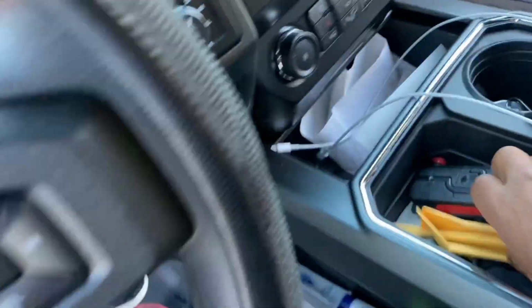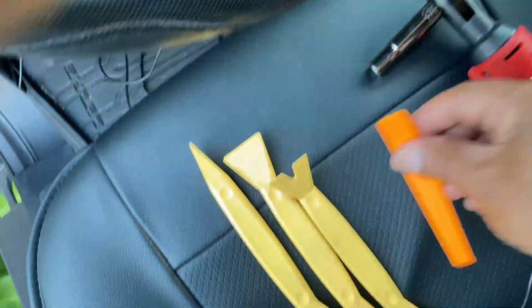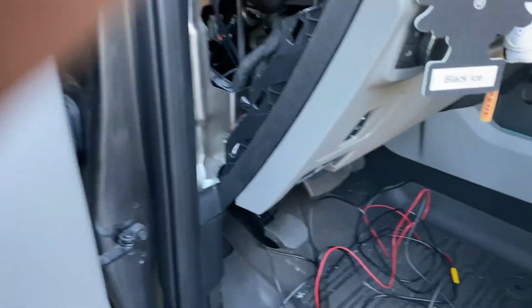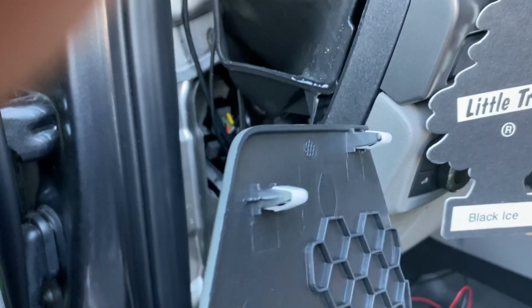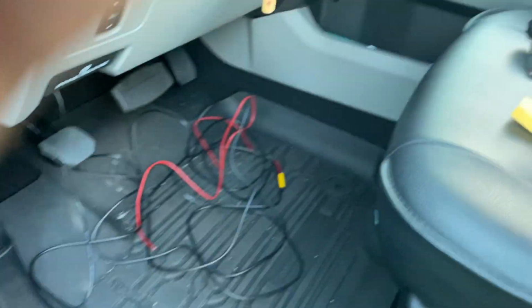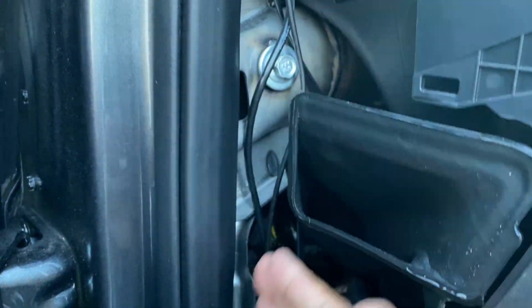Use a panel remover, or use the one they gave you. Excuse me, guys, I'm sorry. Right here, and these are gonna pop right out. The tabs are right here, just little pull out tabs. Take your time. Very easy to remove. Put it to the side, and now you've got everything exposed so you can drop your wires in.